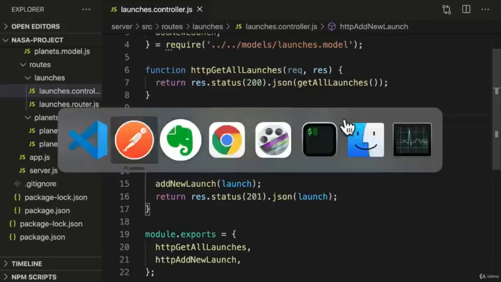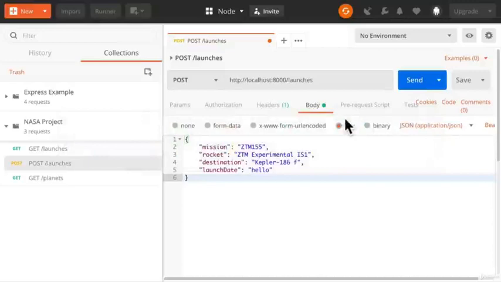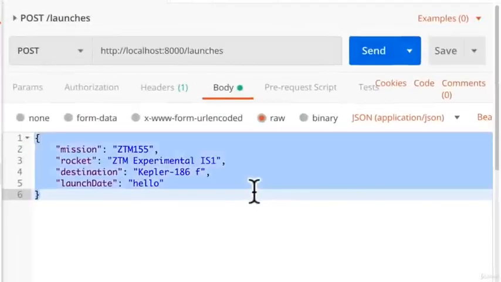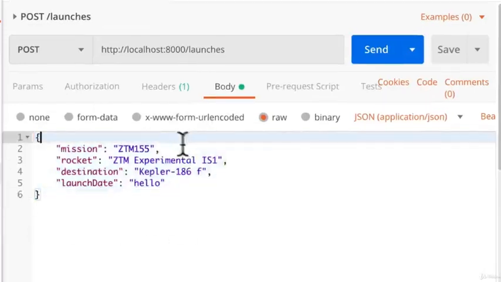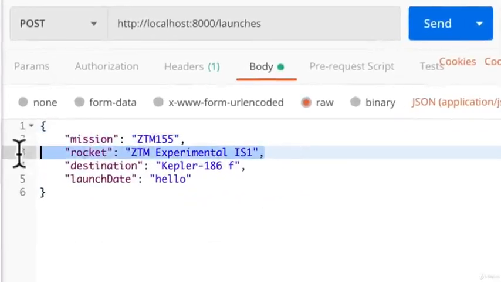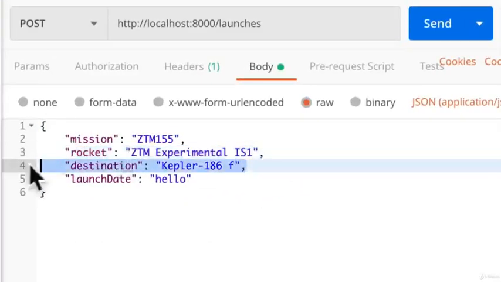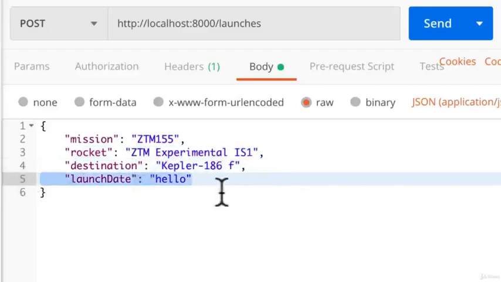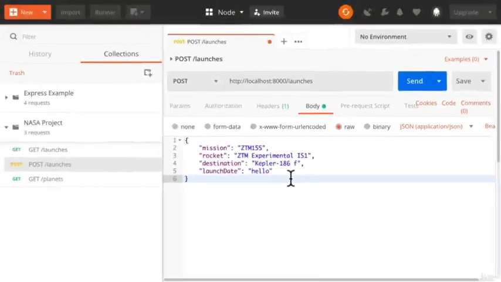For example, we decided that the 4 required pieces of data that we require from our front-end clients is the mission, the rocket, destination, and the launch date. Now, there are entire libraries dedicated to validation, parsing dates, and error handling in Node.